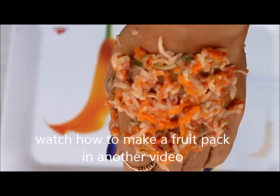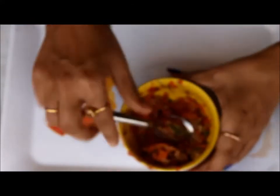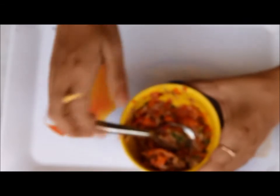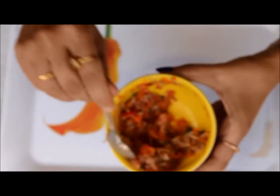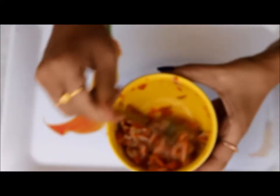Fruit facials are normally good for all types of skin and specially for oily to combination skin. For people with dull and dry skin, it is good to get a fruit facial done since fruits will get rid of the dryness and dullness. You should always wash your face before you start the process of facial. And for better results, do a fruit bleach before you start the facial.